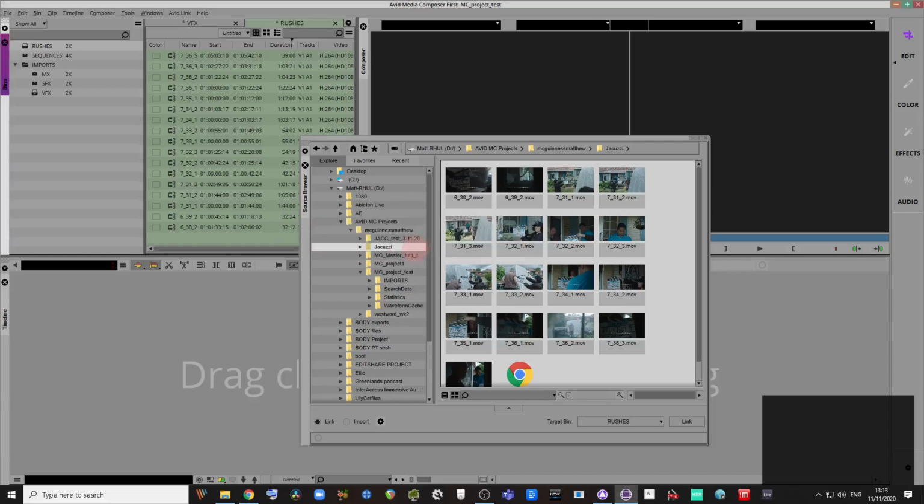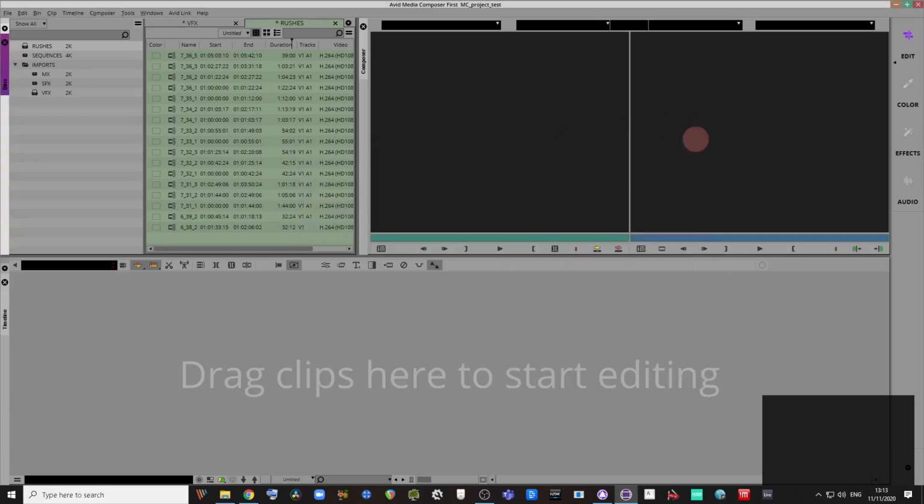I'll just press no on that. And you might have a few more settings on that import browser, by the way, in the full version of Media Composer, but it's okay. It doesn't matter for now. Now we've got all of our master clips in our bin indicated by this master clip icon, and we can see this link icon here indicating that these are all linked master clips.